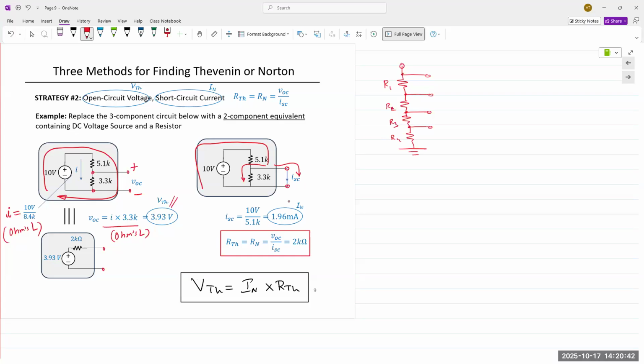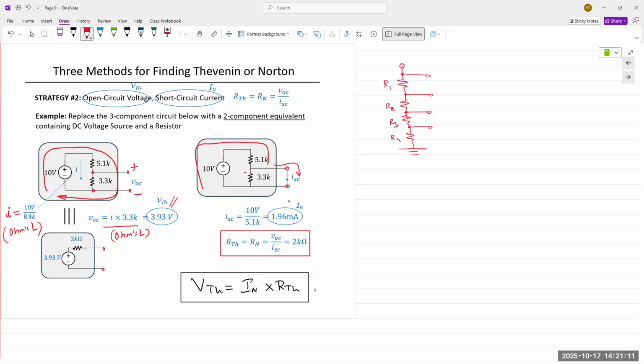If R is 0, current is infinite. It's the least resistance. Even if the other resistance is only 0.1 or 0.2 ohms, which is even smaller than what we can typically measure, 0 is still less than 0.1. 0 is less than 0.00001. Doesn't matter how many zeros we want, right? So technically 0 is the smallest value in that sense. And so everything goes down that pathway. Nothing goes down 3.3 kilo ohm.